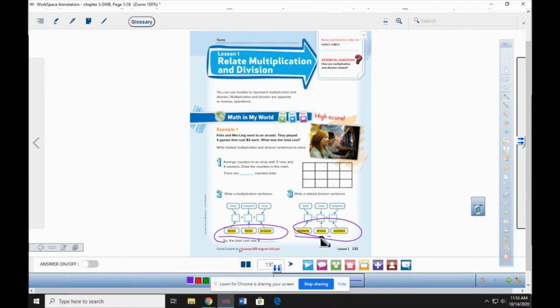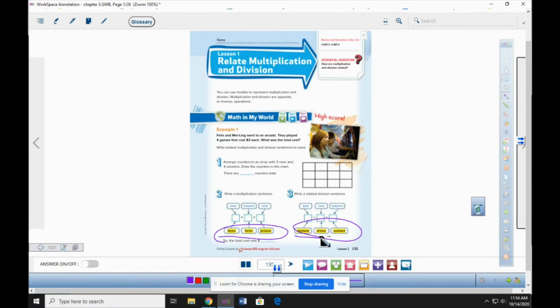Dividend is what we call the number that we are dividing into. So it is generally the bigger number in the division problem. The divisor is what we are dividing by. Divisor, dividing by. Dividend comes at one of the ends of a division problem. So that's how we can remember dividend. It's coming at the end that's on the left, which is actually our beginning. Dividend divided by the divisor gives us the quotient. Quotient is the answer to a division problem. If you were ever asked for the quotient, you know that you needed to divide.